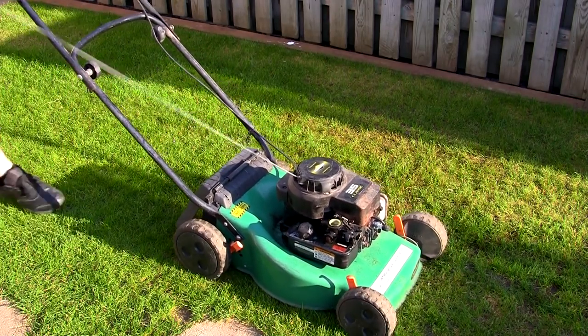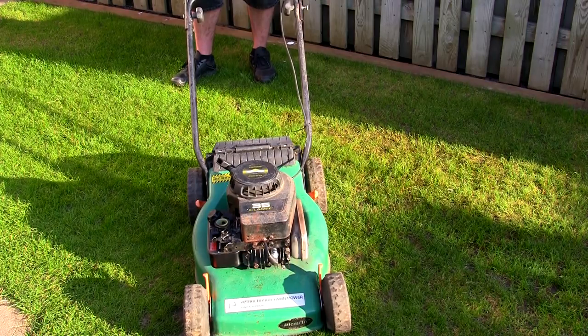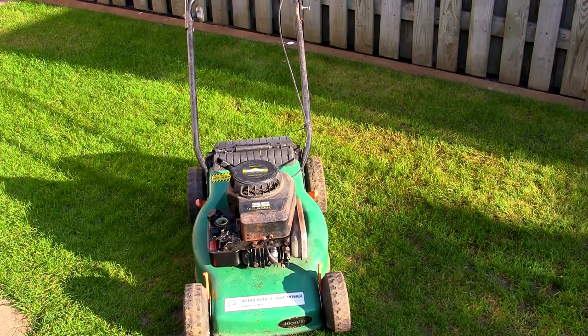I'm relatively happy with that. The handle's just vibrated off on that far side, but you see it's still smoking a little. As it smokes it kind of pops a bit and it will rev up and down a little bit, but it's improved massively. This lawnmower's been running — or rather sat — for around 10 years, so it probably just wants the fuel taken out of the tank; there might even be a bit of water in there because I've just topped up what was in there with my own fresh fuel. But it's running well and it's not revving up and down massively, so I know there's no major problem with this carb. While the oil's warm I'm just going to change the oil on this lawnmower.